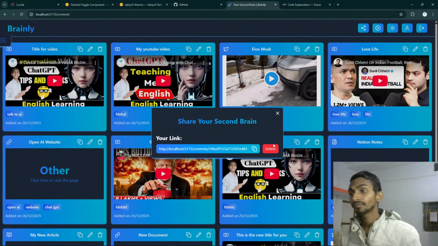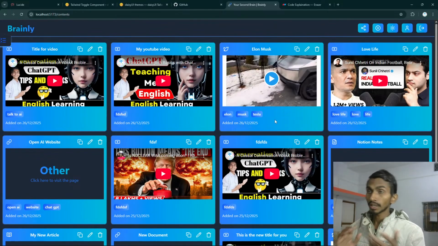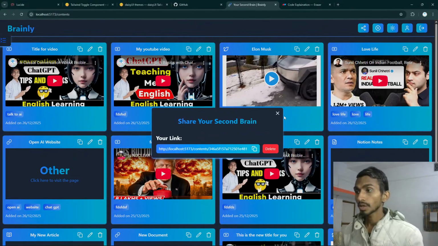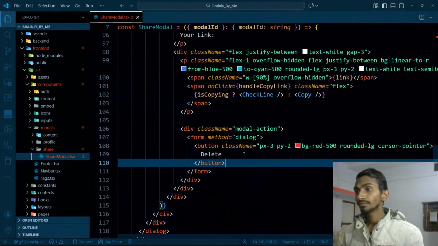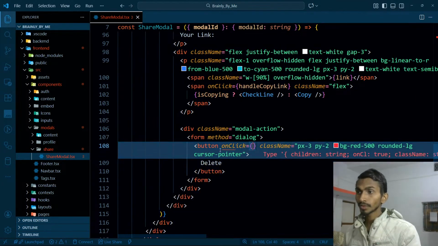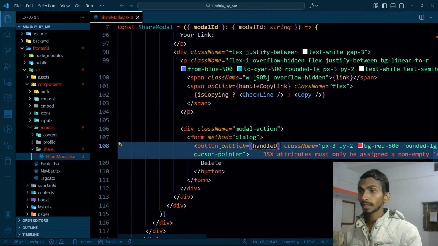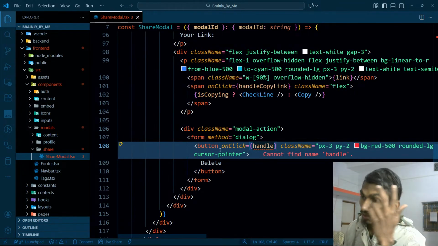It looks great. Now I have to click on this, and when I click on this, the link should be deleted. Okay, for deleting the link, what will I do? As simple as that. Let's go here, and as soon as I click on this button, on click, handle. अरे बाप रे, कॉपी भी लिंक करना है, डिलीट भी करना है. 2 things are there.